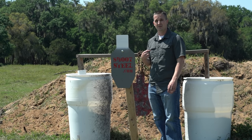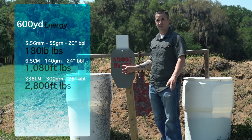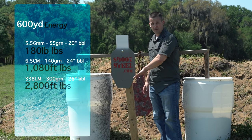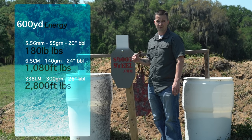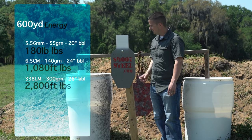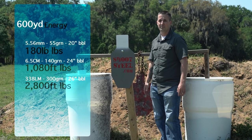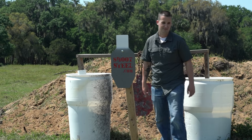Jonathan's going to be shooting at 600 yards. We're going to shoot 3 rounds of 5.56, which is said to deliver 180 foot-pounds of energy with the ammo we're shooting at 600 yards. Then we're going to move up to the 6.5 Creedmoor. On paper, that's saying 1,080 foot-pounds of energy at 600 yards. And then the .338 Lapua is going to hit this steel with 2,800 pounds after traveling 600 yards. That's all fine and dandy on paper, but let's see just what it looks like live, hitting steel.